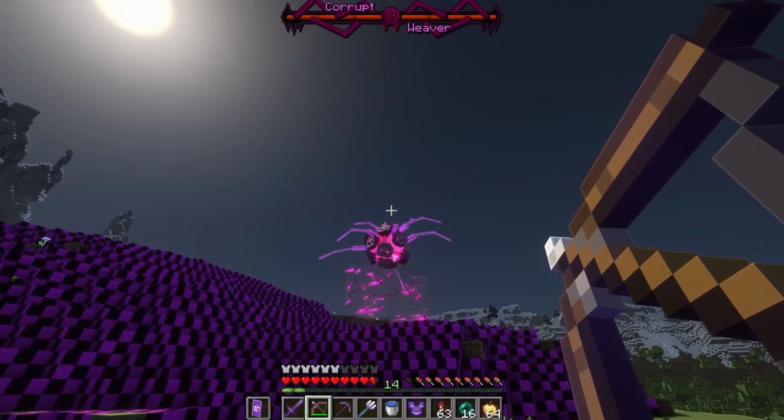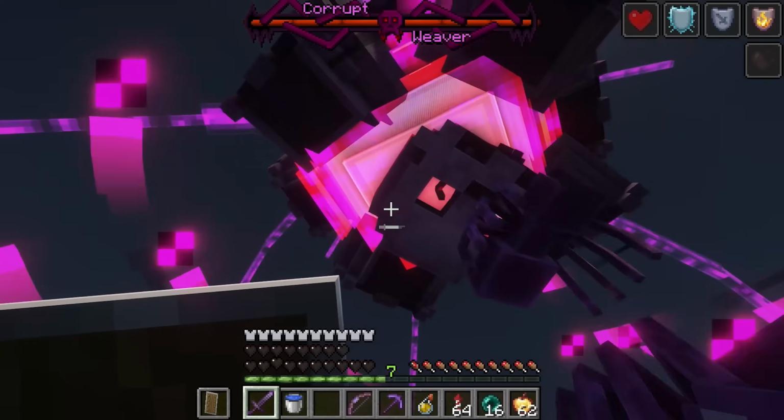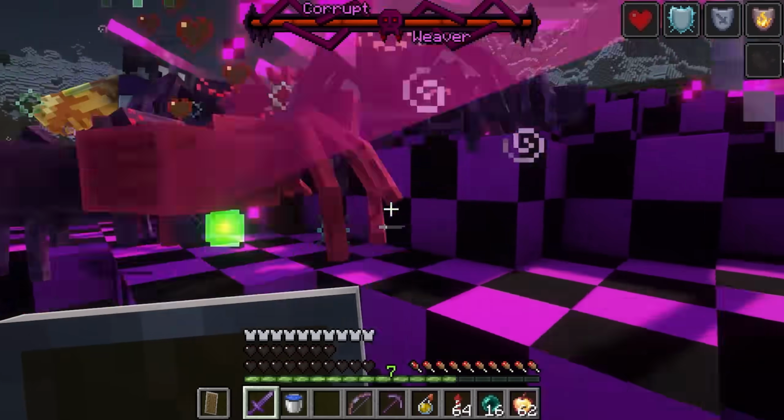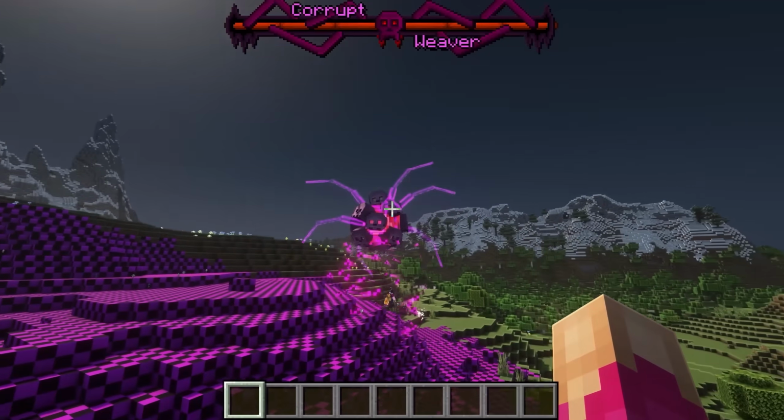You can't shoot them with arrows, so it wasn't... We got these bows for nothing. You can shoot them with arrows. I know. Whoa. Oh, it's spawning. What is this? Oh no. Whoa. Oh, there you go. I think you hit it a little bit.